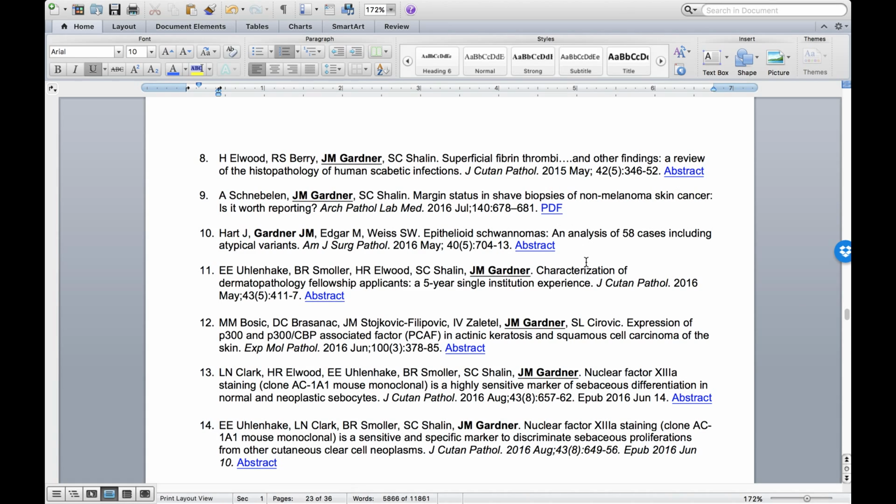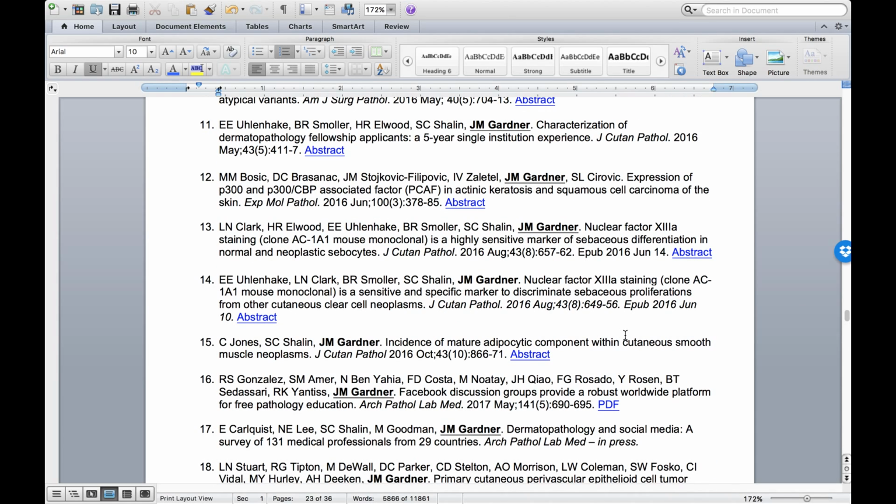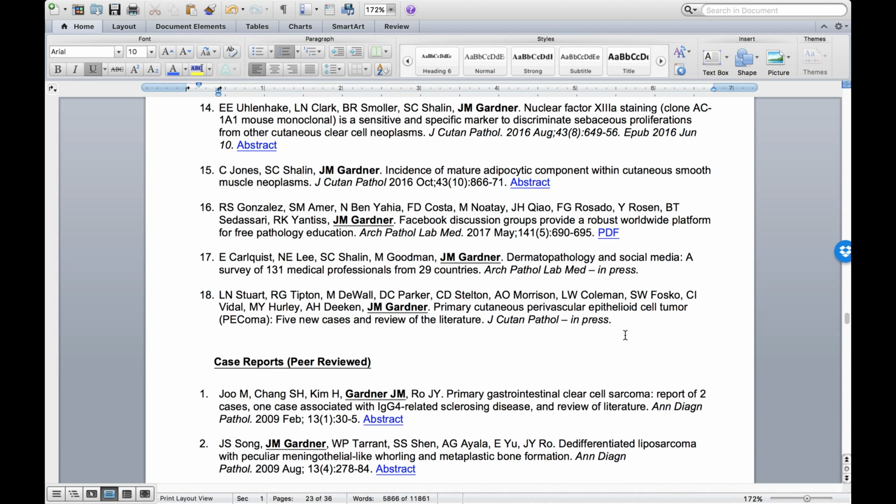So I like to add those links. Again, it makes it easier. People don't have to go and do a lit search themselves. They can just click the link and see what you were writing about if they think that the paper looks interesting and they want to find out more. So I put all of those things, and again, I've started doing research about social media, and so I've included those publications.